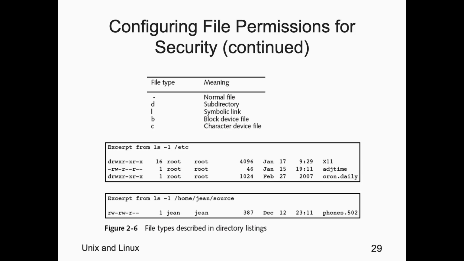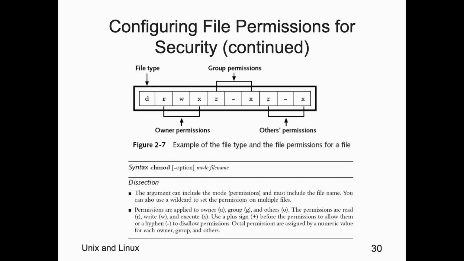Now, syntactically, this just means that if you wanted to use the ls command and say you ran ls -l, that would give you the long format with all of this permission information listed when it lists the files. So in this case, underlined here, you can think of splitting it by every three. So you have read, write, execute, read, and then no permission, execute, and then read, no permission, and execute. Now you might be wondering, why are there three different read, write, execute triplets? Well, the first triplet is for owner permissions, the second is for group permissions, and then the third is for the permissions of others.